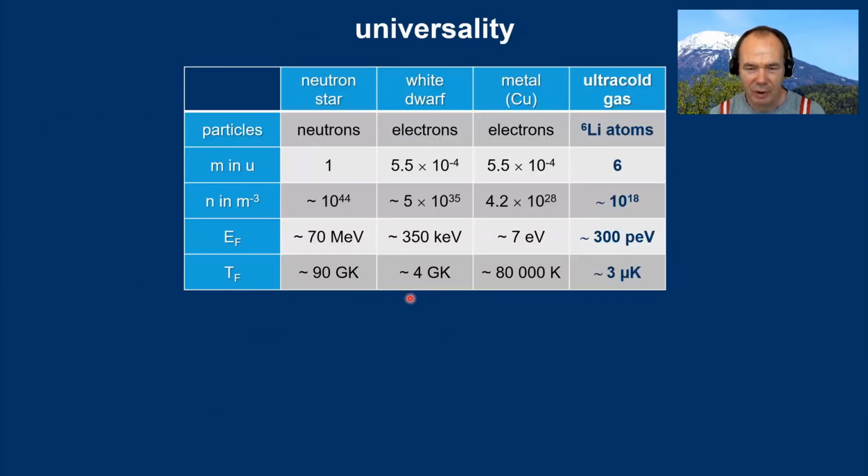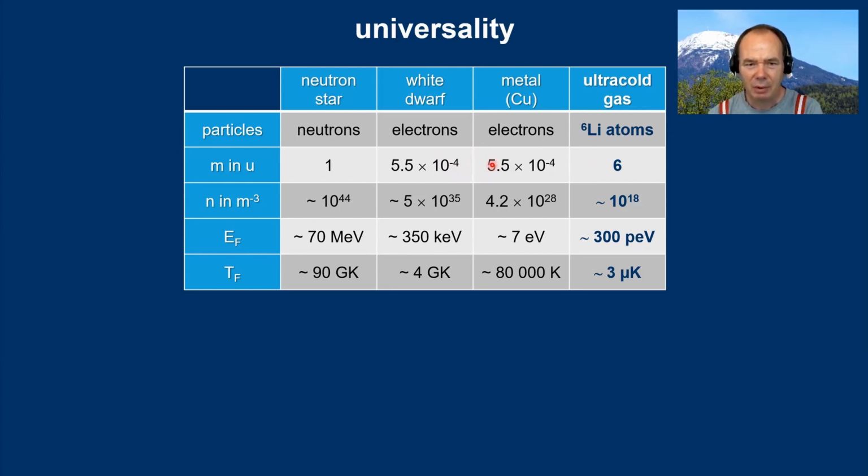Universality is illustrated with this table, for example. These are all different fermion systems. The neutron star is a dense fermion system. A white dwarf is a dense fermion system. For the neutron star, it's neutrons, and for the white dwarf, it's electrons. And the Fermi pressure stabilizes the neutron star and the white dwarf. Otherwise, they would collapse. In a metal, you have the electrons, fermions. And in our ultra-cold gas, we have, for example, in most experiments now worldwide, lithium-6 atoms. So if you look at the masses, here you have the one neutron, mass number 1, ultra-cold gas, 6 atomic mass units roughly, and the electrons here, 1/2000 times the atomic mass unit.